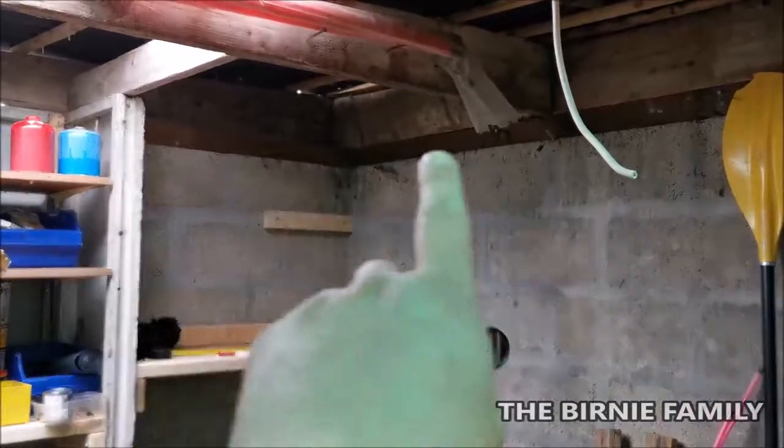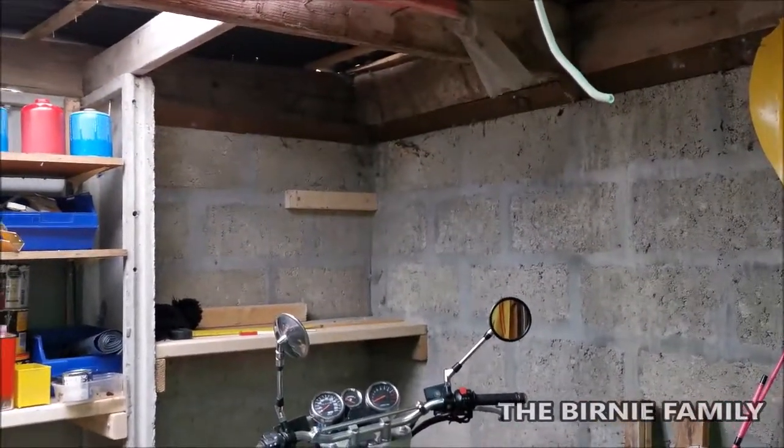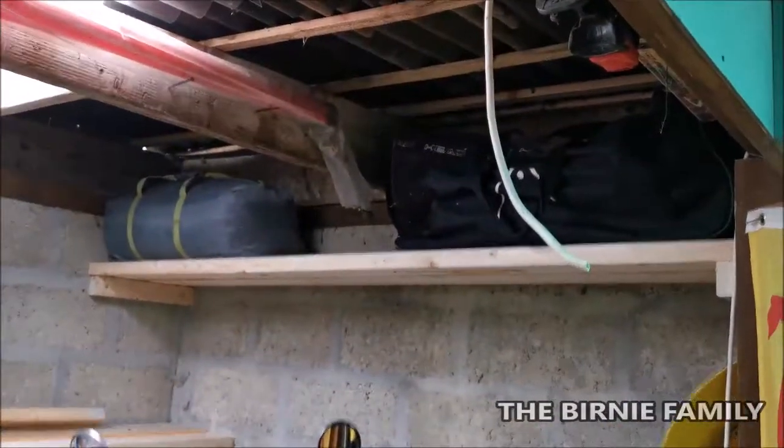But all this is going to need painted, so this video is going to be part DIY, part Bandit, I think. Yeah, so that's one shelf up, guys. Obviously not screwed together, painted or anything yet, but we're going to start getting rid of some of this stuff. I think we'll manage to get up top, look.